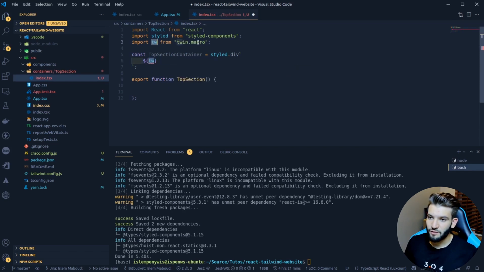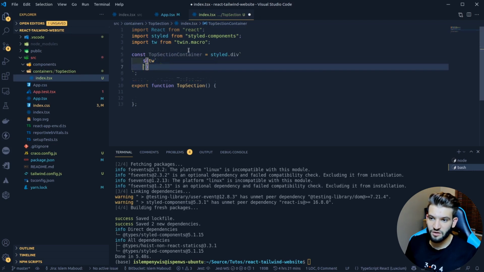So this is going to be imported from Tailwind macro, and this will be used the same as you use a styled component, just putting two backticks in here for having strings. Then inside of that, you can basically put any Tailwind utility class. You can just shove it right over there, and that would just make it work, and it's going to work with IntelliSense and everything, and really beautiful colors, by the way, just to help you visualize what it's actually working on and what the classes are doing behind the scenes.